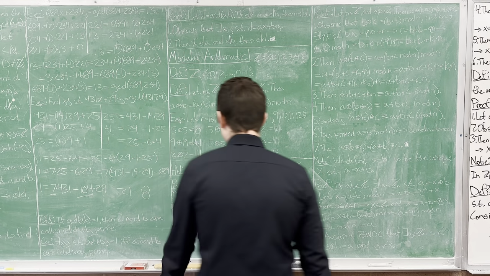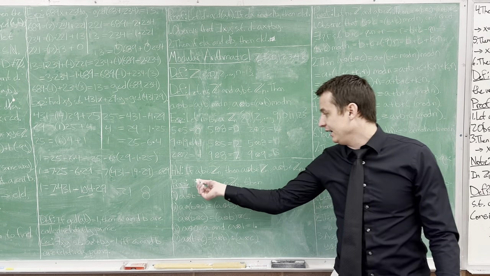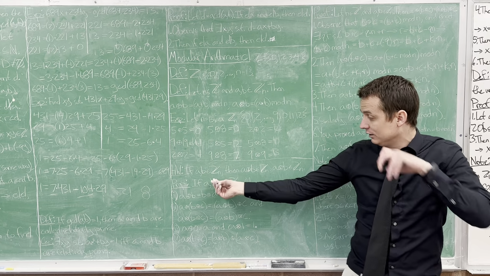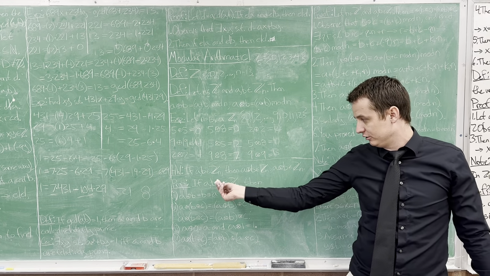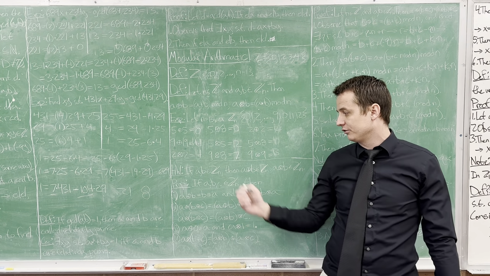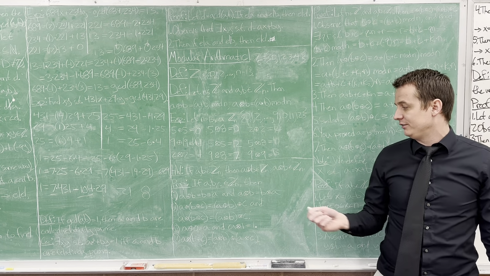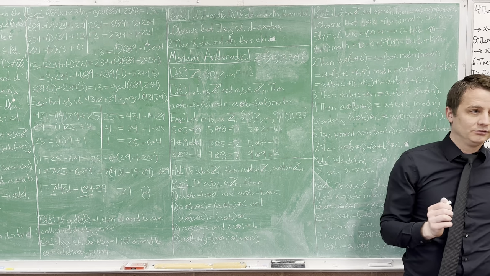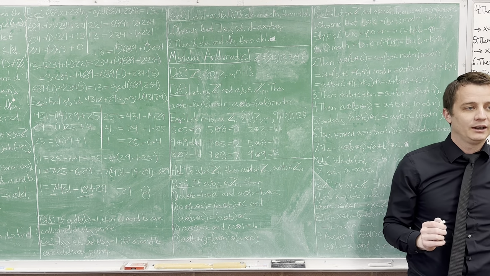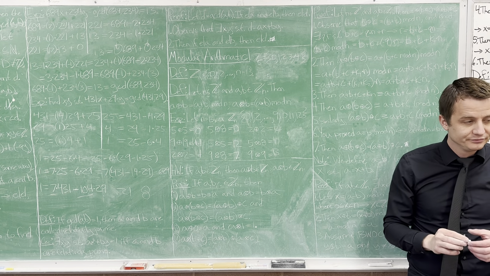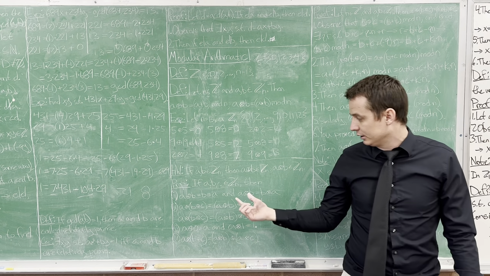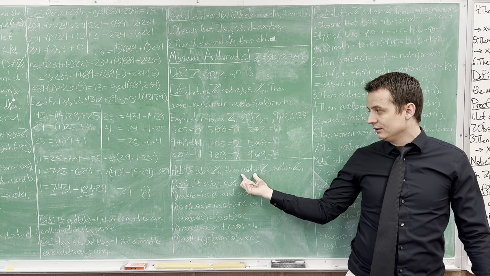Let's continue. All right. If A and B are in Z sub N, where N is some positive integer, I'll just assume that that's understood from here on out. Then A plus B is also in Zn, and A times B is also in Zn. This is going to be homework for you. You're going to have to prove this. But it should be pretty straightforward. What is A plus B?